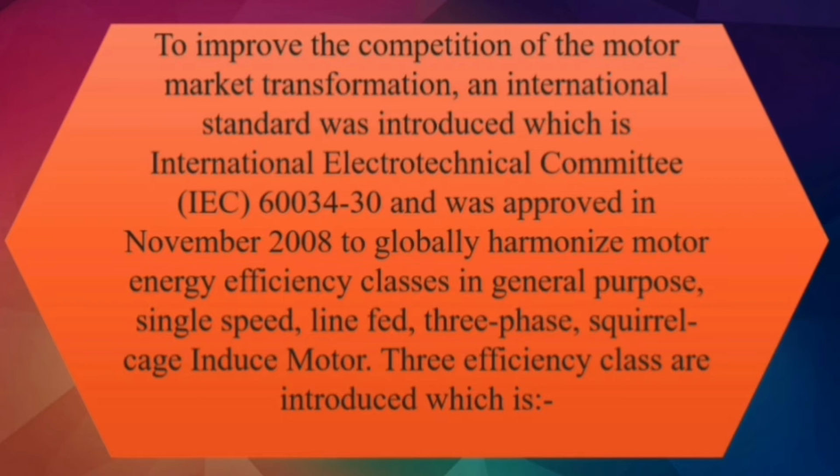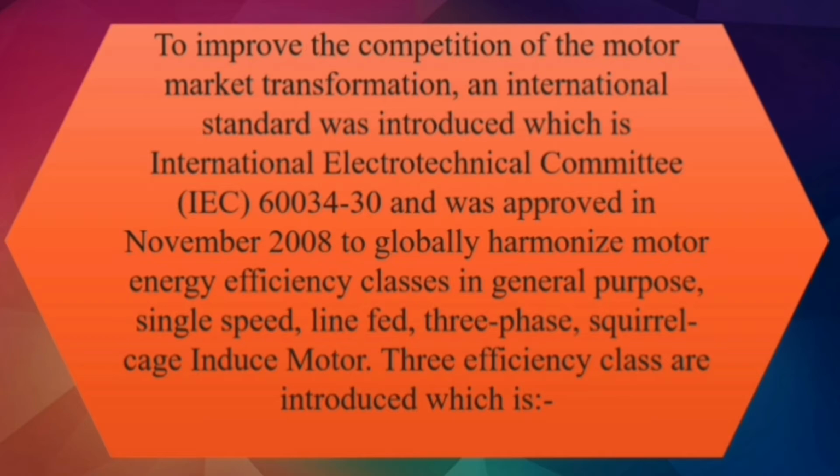For introduction, basically, IEC, also known as International Electrotechnical Commission, 60034-30, was introduced in November 2008. The purpose of this organization is to improve the competition of the motor market transformation, as it is widely used in the industry. Electric motors consume between 30% to 40% of generated energy. The standardization of this motor is important to ensure the consumption of energy is at the normal level.